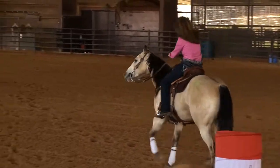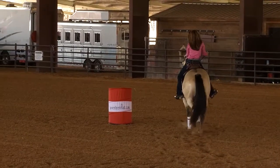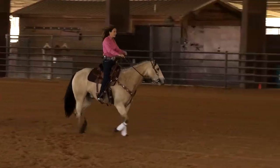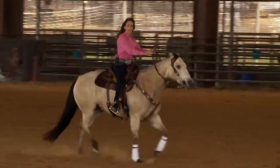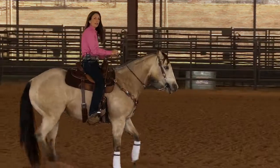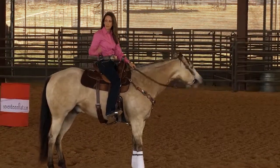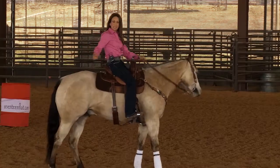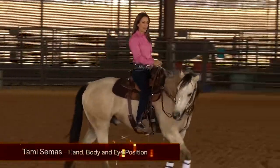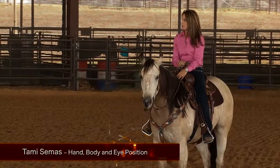I use my feet during the turn. Push ahead, sit and rate. I really like to make straight lines in between my barrels. I'm looking down those straight lines. I don't like to make real big pockets. If I'm on a bigger horse that needs a little more room around the barrel, I will make a straight line to that spot. I don't ever move out and make a big pocket. I like to go straight lines to my spots on the barrel and sit and turn.